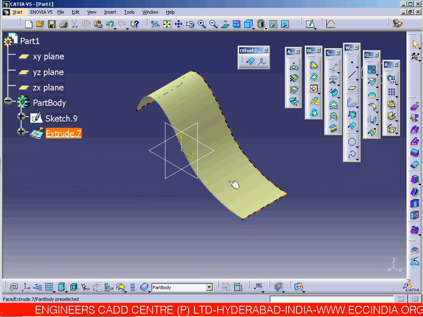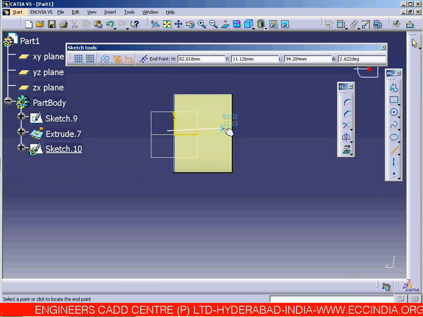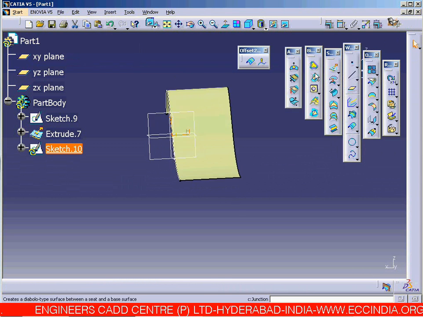And I need one curve on the surface, and this is a non-planar surface, so I can't draw the curve on the surface, but I can project the curve on the surface. So to project, first I will create one curve, that is a curve I am taking as somewhat a simple line here.